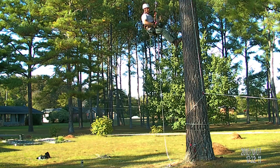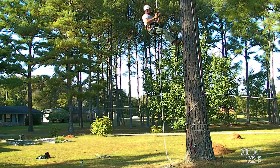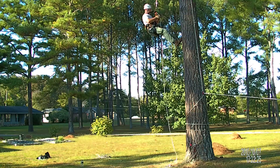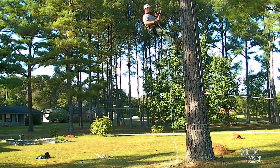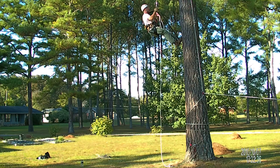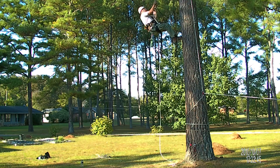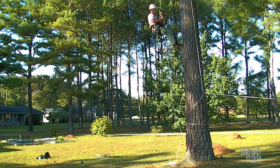We're on 150 feet of rope here and we have some redirects involved too. I'm putting on a GriGri right now — we'll look at the control. I'm going to tie a safety knot just to tide me over until I can make the changeover. I'm pressing up in my foot loops, removing my chest ascender, and taking the slack out of the GriGri. Now I'm removing the foot loop ascender.